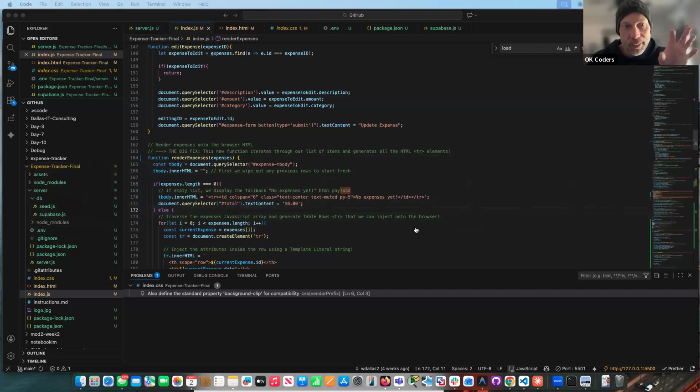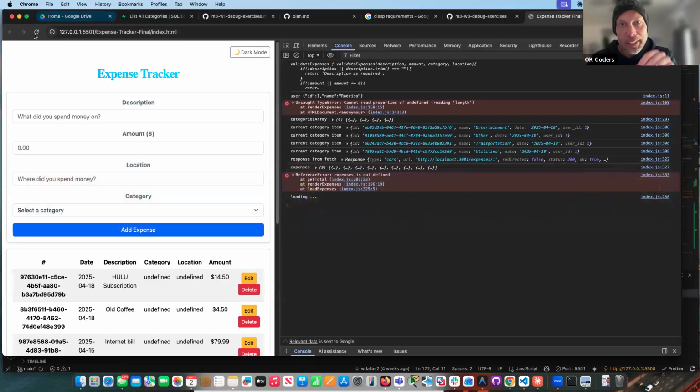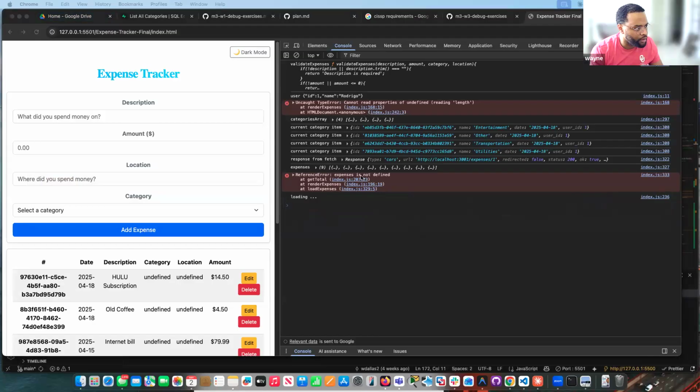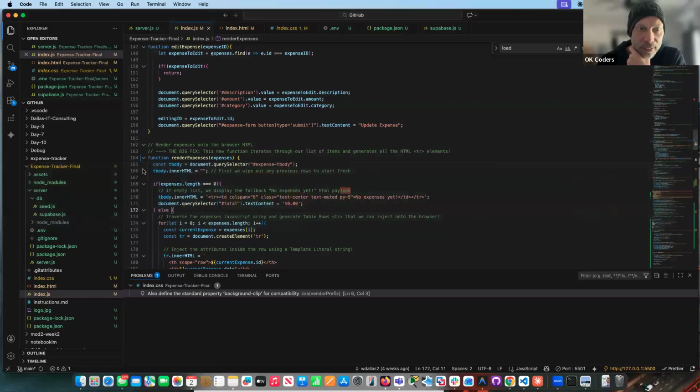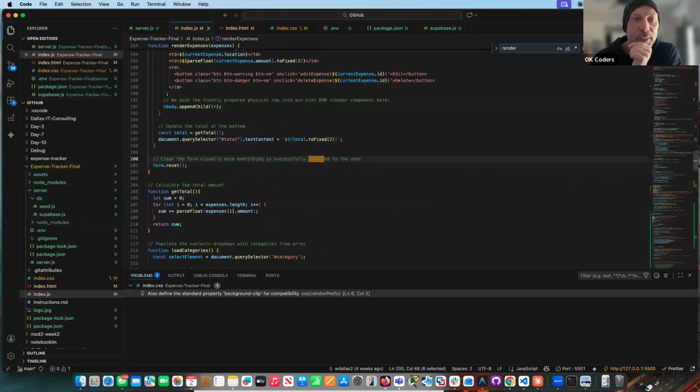And just a note to remember that the parameter you're taking doesn't have to be the same name as the argument you're passing, but sometimes it's easier to do that, but it doesn't have to be. Okay. All right. Yeah. 168.15. So it can't read the length of the property expenses. Go to where you're calling render expenses. You can do that. That'll work.